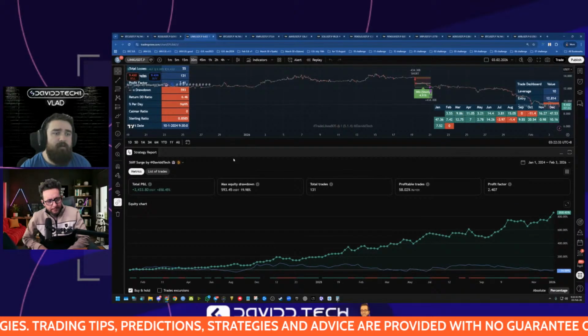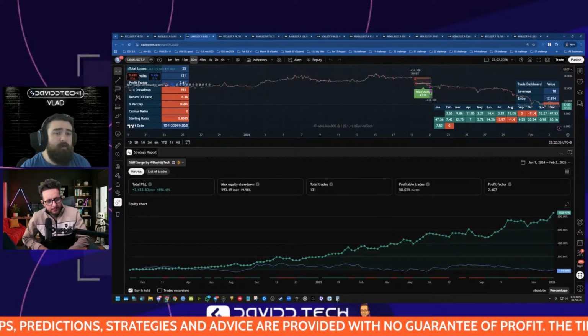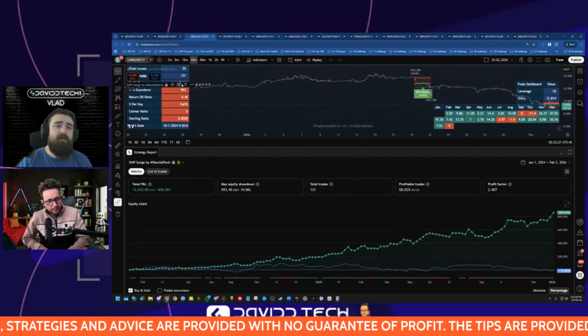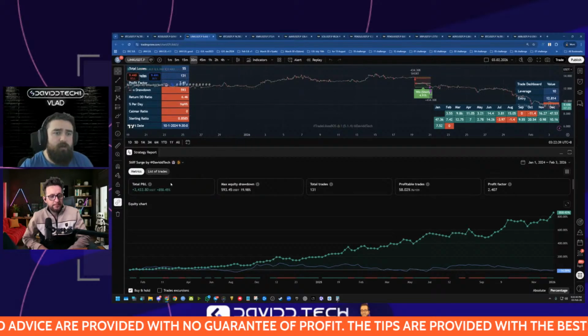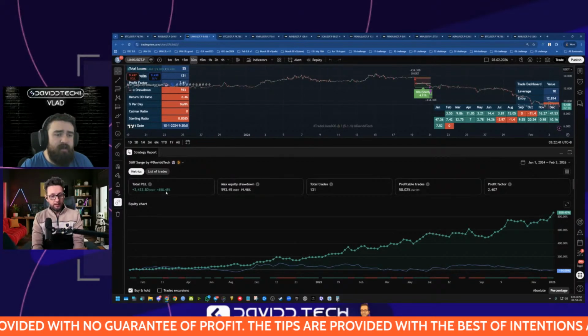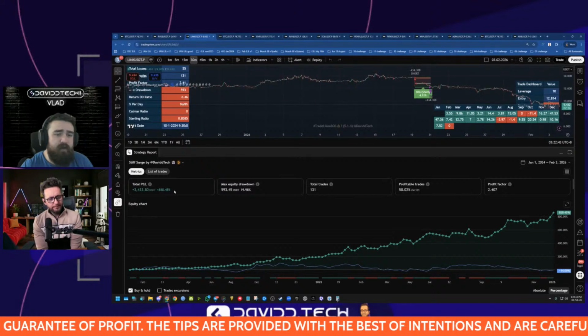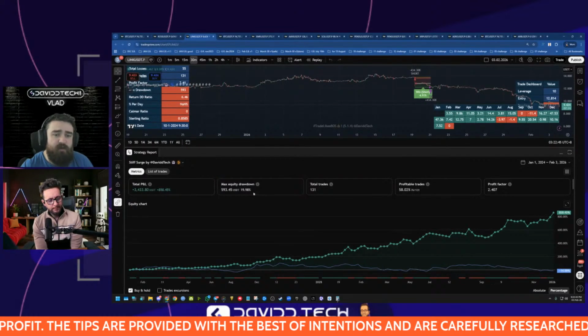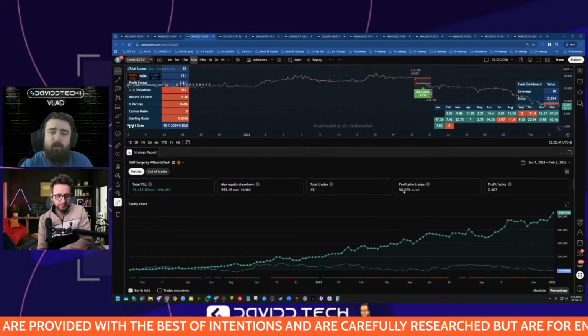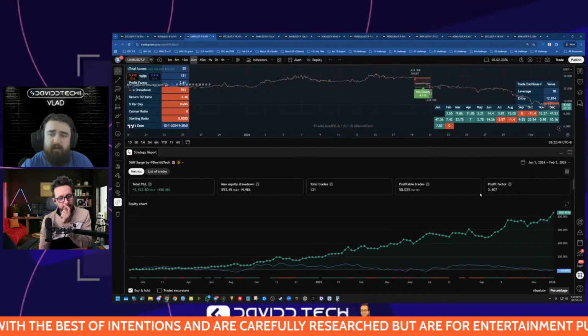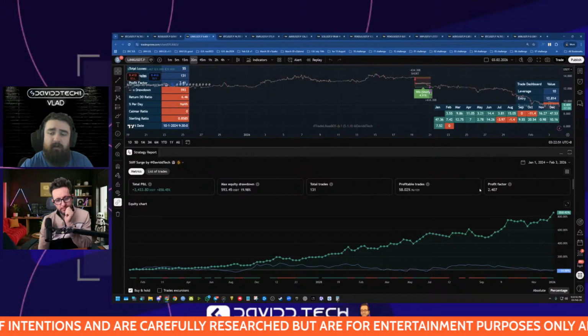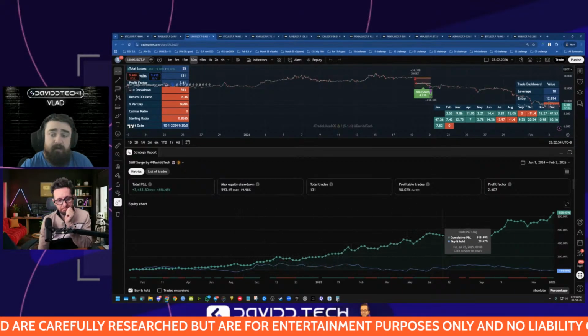Next, we have the Steve Surge strategy, which is one of the best strategies within our community on a 30-minute chart. We do have a link against the USDT with a performance of 858%, maximum drawdown just short of 20%. The win rate is 50% and a profit factor of 2.4. Equity curve looks pretty good.